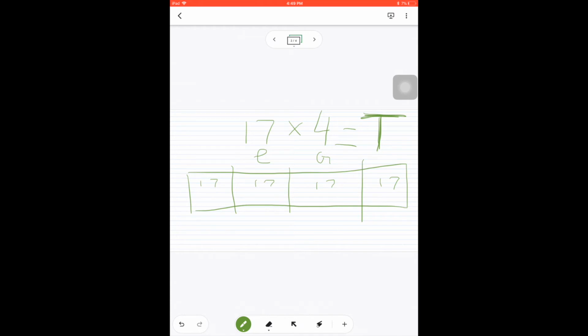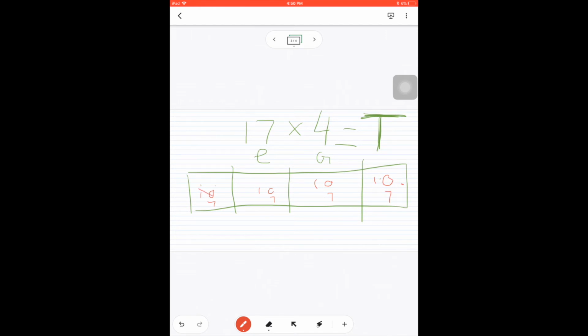But 17 is kind of hard to do in my brain, so I think I might turn that 17 into an easier number. I'm going to do a 10 and a 7 because 10 plus 7 still equals 17. So actually I'm going to erase all those 17s just so we don't get lost. So 17 is made of 10 and 7. Now I can deal with those numbers much easier.